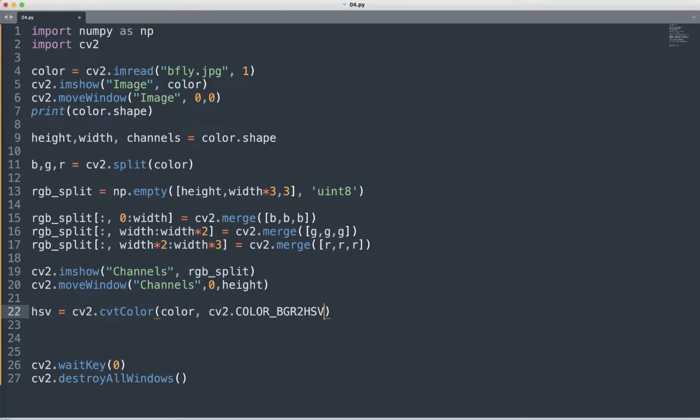So this will indicate how we are going to convert from BGR format to HSV.